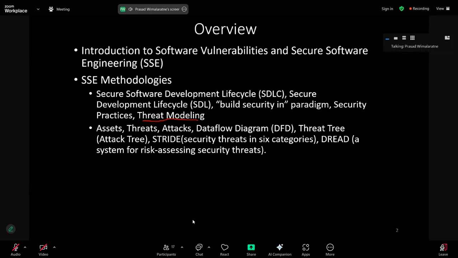We will also look at other aspects when you go into threat modeling: the assets. When you say assets, it can be an information asset like the customer database, so PII, personally identifiable information, or privacy-related data, or maybe physical assets like servers or whatever. And also threats and attacks. I also mentioned already the DFDs, data flow diagrams, which were used in the 1970s, good old days, for a different purpose.